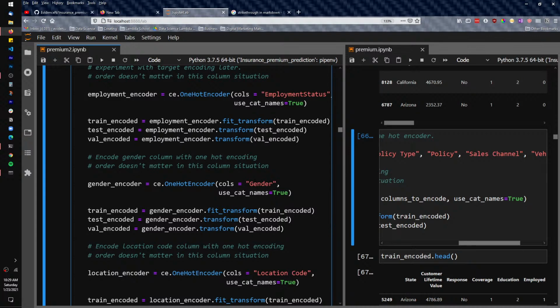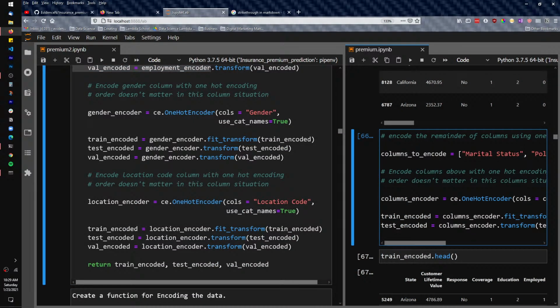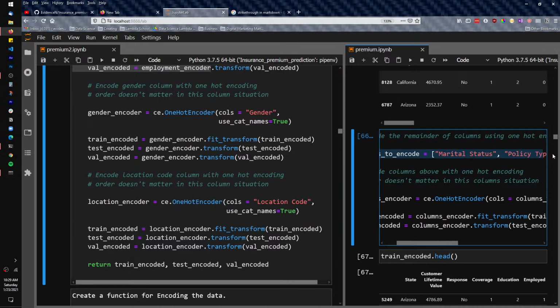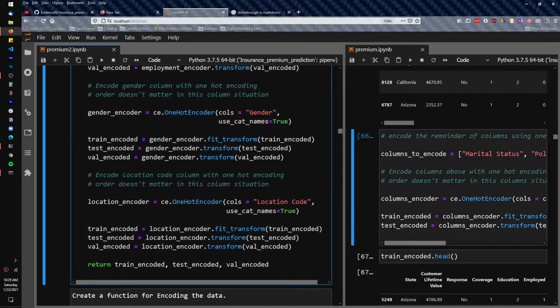And I've covered one hot encoding in a different video. You can go ahead and watch that video on one hot encoding. It's going to be somewhere on my channel. If you just search my channel for one hot encoding, you'll find it. But instead of doing it individually like this, I could do one hot encoding by putting everything in a list like this. So yeah, oh my gosh, I'm going to have to delete all this code.